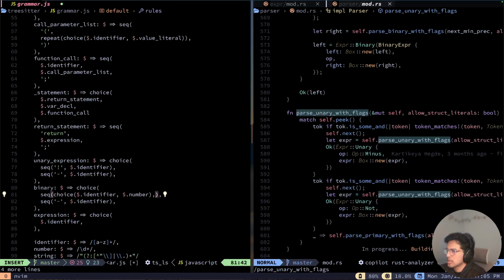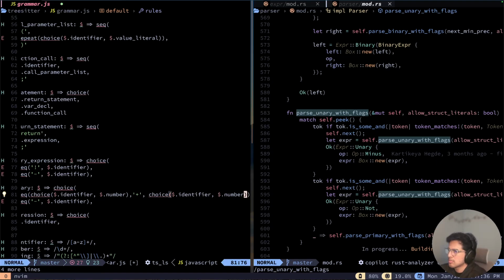So, and of course, we have plus, minus, and I don't want to clutter up my parser, but I don't know how else to do this personally.